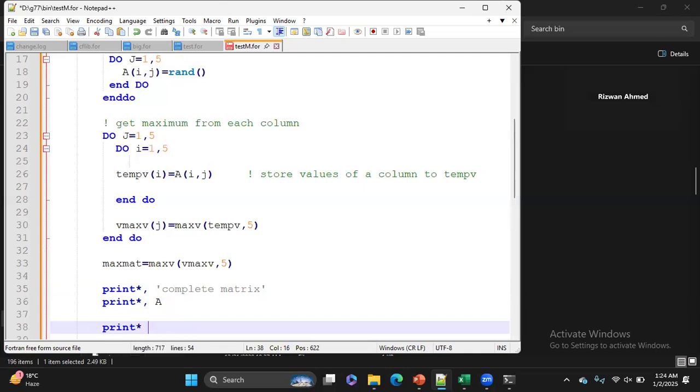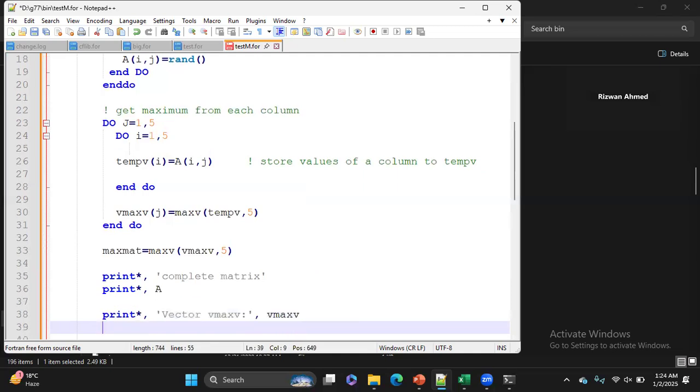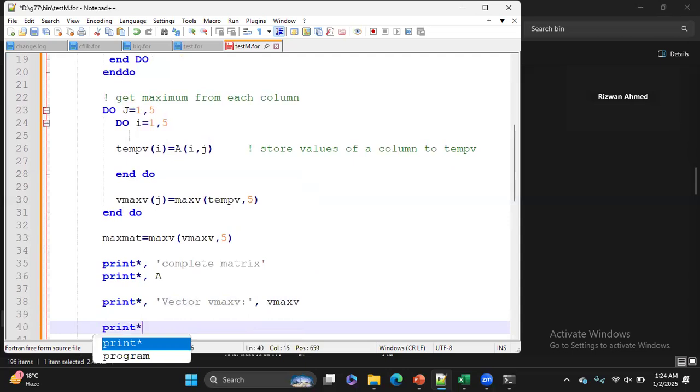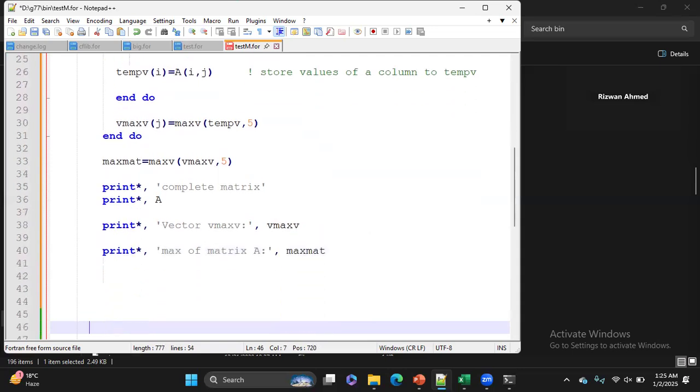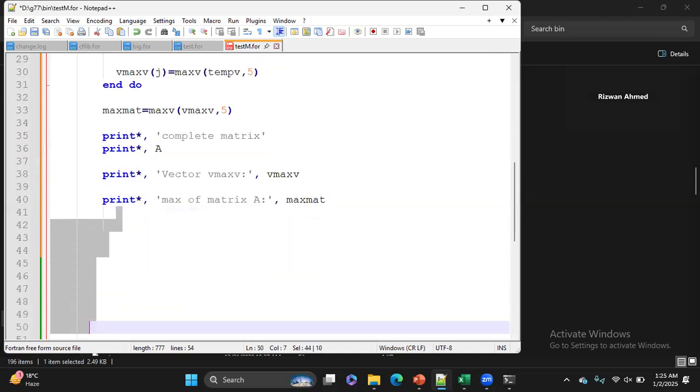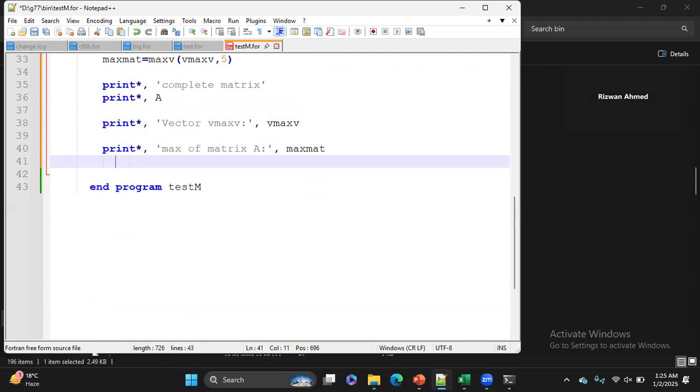Then print the whole vector, vector V max V. This is V max V. And then the grand maximum value, maximum of matrix A. This is maximum matrix. Okay, this is done.